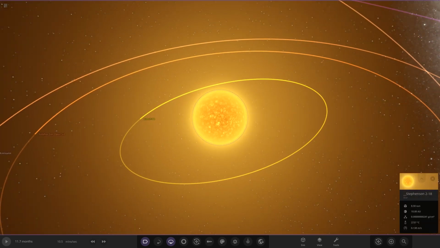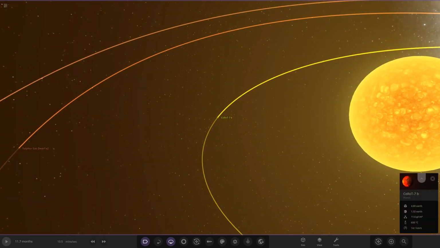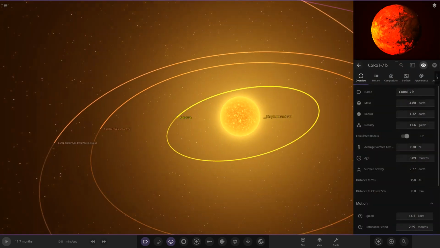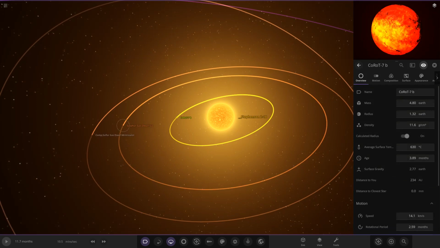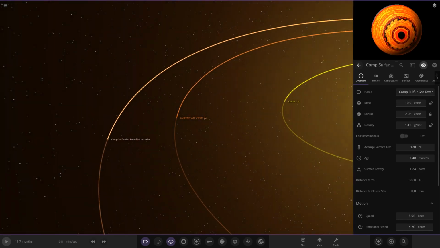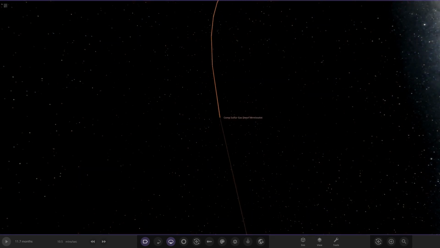So obviously, star in the middle. And then on our planets list, I should say, we've got Korot 7b here, a very spiced up one there. Judging by its current appearance, we've got a Sulfur Gas Dwarf chilling here as well. Then we have the Sulfur Gas Dwarf as well, another one further out. That was a tidally locked one, if you remember that. If we just zoom in on it, all the way down here.